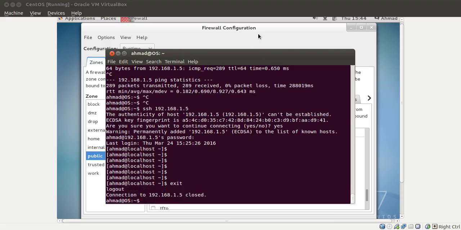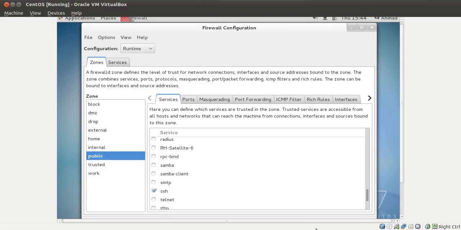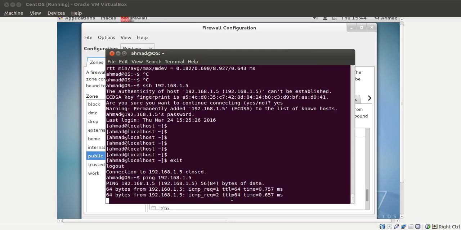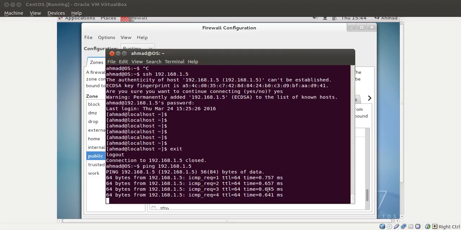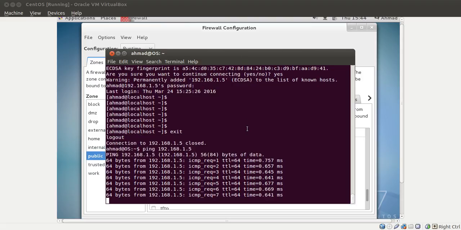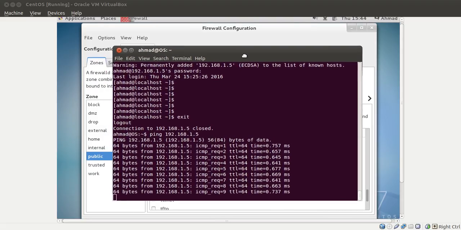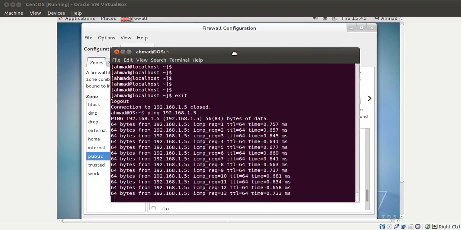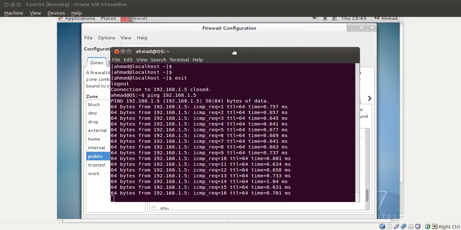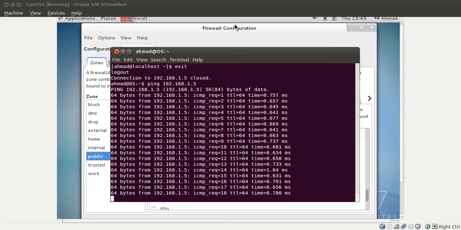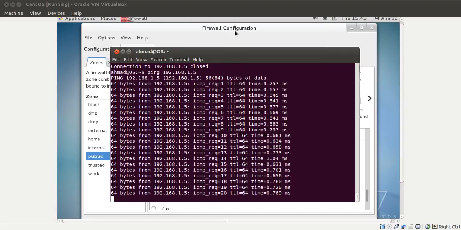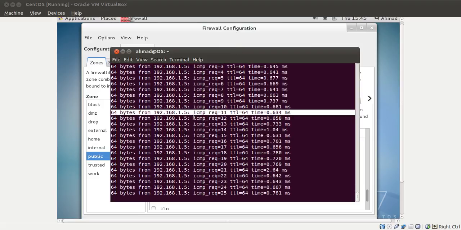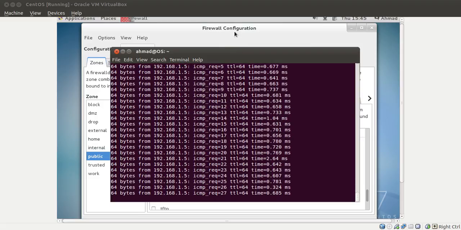And let's come back to the firewall configuration. Let me just bring it one more time. You see at the moment CentOS firewall is not blocking ICMP requests. This is the terminal, this one over here that I'm dragging. This is the host OS, which is Ubuntu operating system. This is that terminal, and I am doing a ping to the guest operating system, which is CentOS at the moment, and firewall is not blocking this ping request. So I want that firewall should block it. How can I do that?